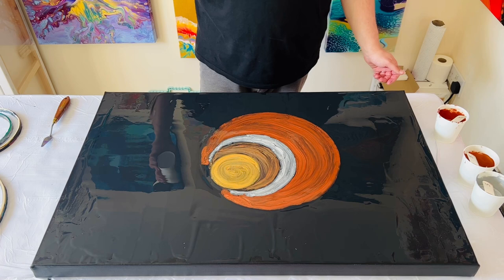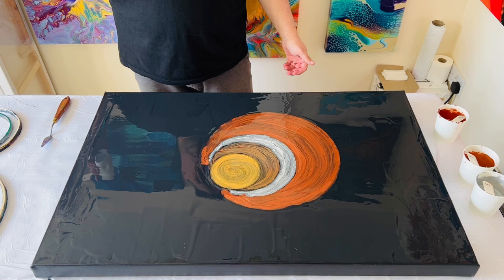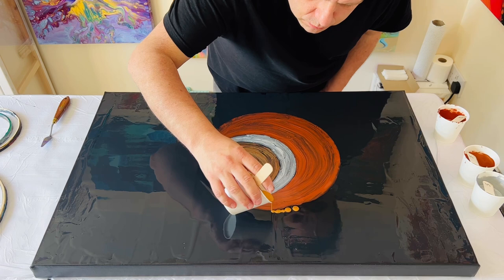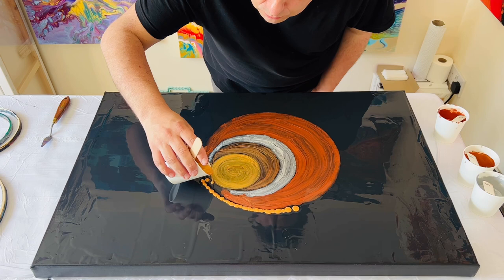I don't know if that's the right decision, but I'm just going to go with it. That's what my gut feeling's telling me. I'm just going to take the gold, and I'm going to just gently layer it around this half of the circle. And then I will take my silver and continue it around this half of the circle.